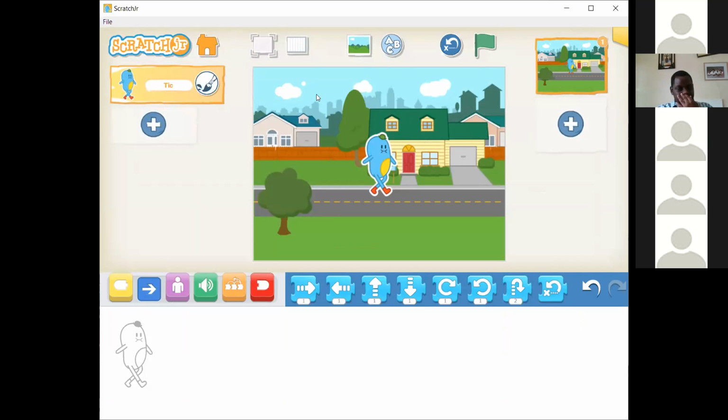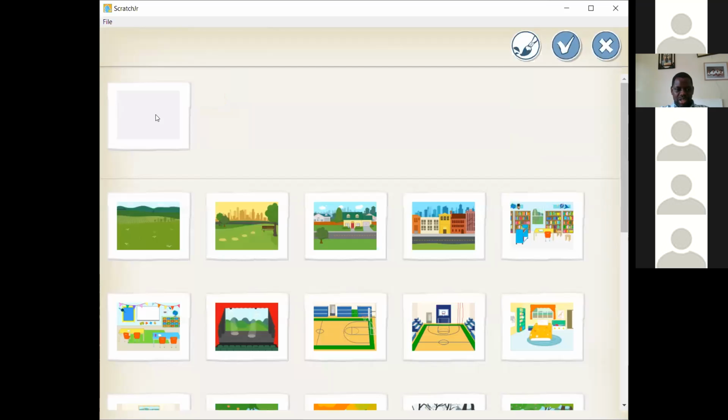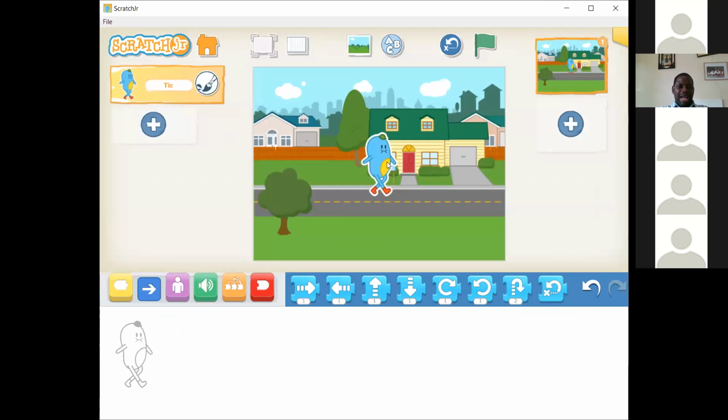Right, after changing that background, we can do further manipulation. How did we change the background again? We went to the one which stands for all the backgrounds. We clicked on it. We picked the third background, which is called suburbs, and we had to click on the tick so that it can change. Our background has been changed. So our character is already in the suburbs. It's not yet walking, but it's standing in the suburbs.